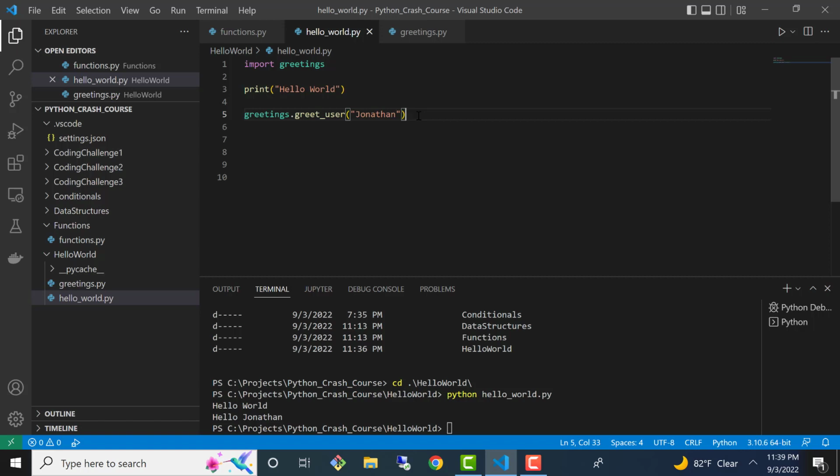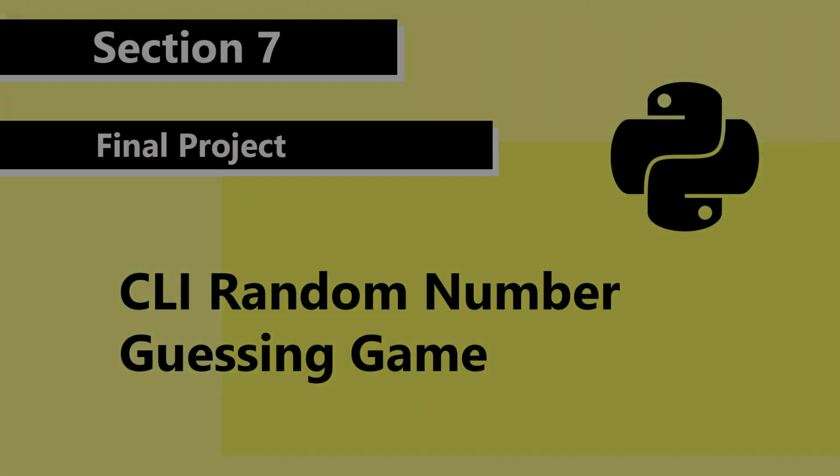From here, where I would go next is to learn a bit about object-oriented Python, diving into classes and how to create object-oriented structures within your programs. But we'll leave that for the next tutorial. For now, what I want to do is pivot to our final project. So we'll take a quick break, and I'll meet you in the next video, and we will start our final project together.